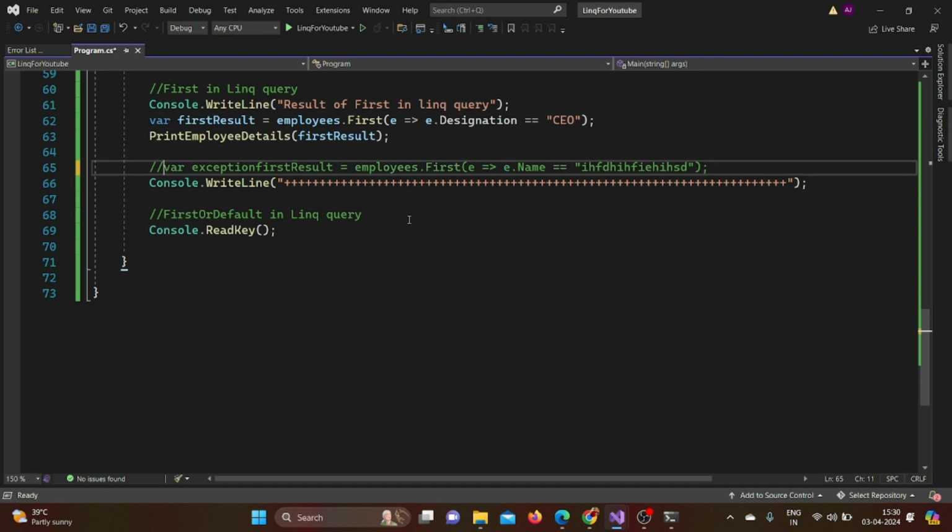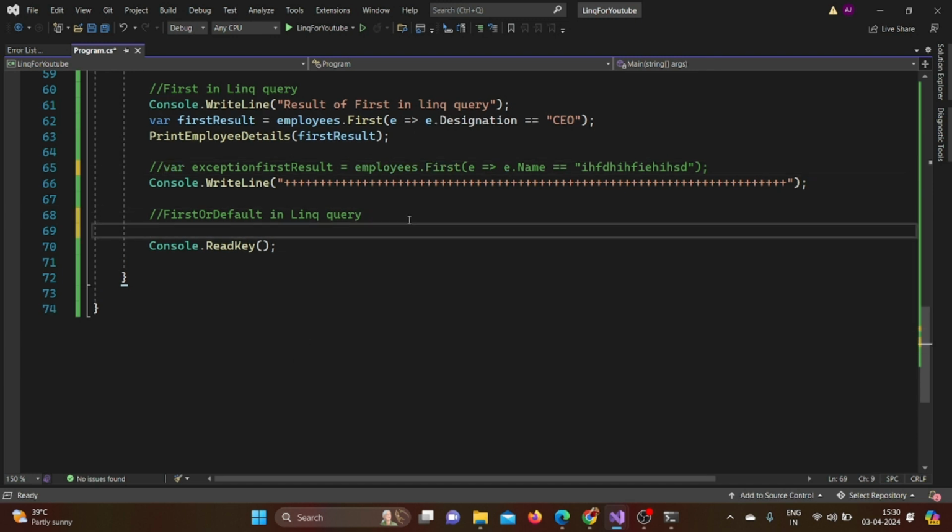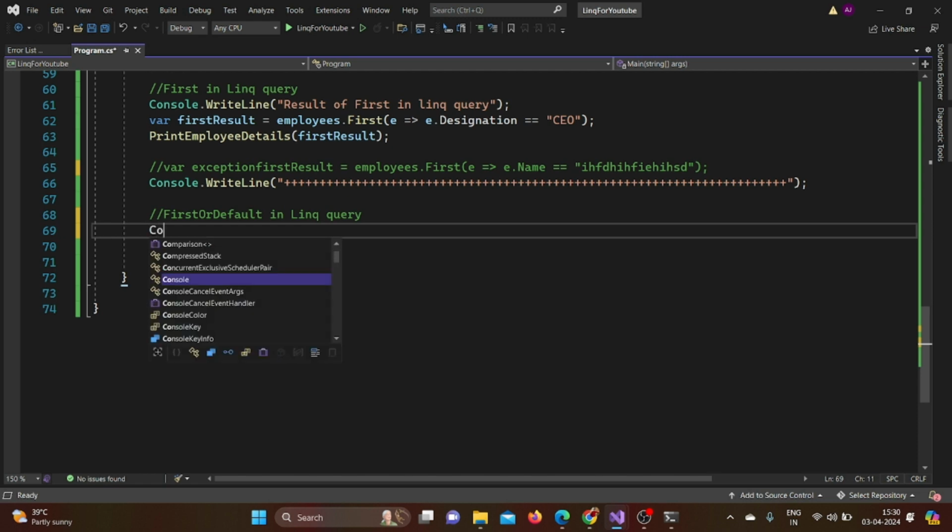In case of FirstOrDefault, whenever we are providing a condition which is not matching, FirstOrDefault returns us null values. We'll see that practically, but let's write a snippet of code to see the result of FirstOrDefault.